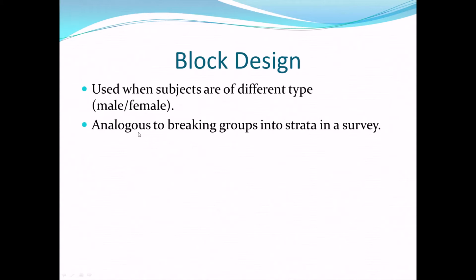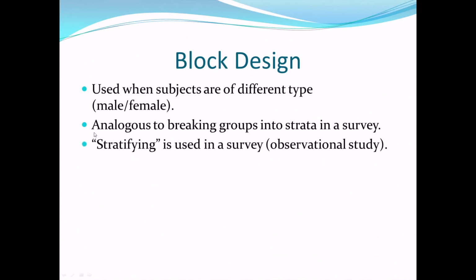One thing you don't want to do, you might note that explanation sounds a lot like stratifying in a survey, a stratified random sample. There you look at naturally occurring characteristics or categories within your sampling frame, and you just want to make sure everybody's included. So you take random samples proportionately for all the groups within your larger sampling frame and put them together in a sample. Blocking is different, all right? So stratifying is used in a survey. S goes with S, as it often does. And blocking is used in experiments, so don't get them mixed up.